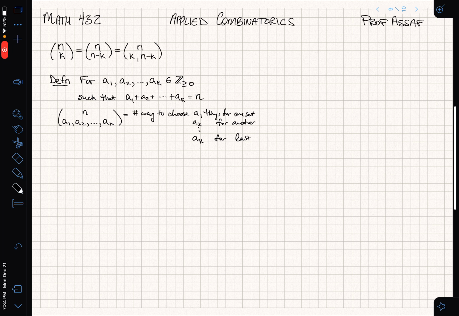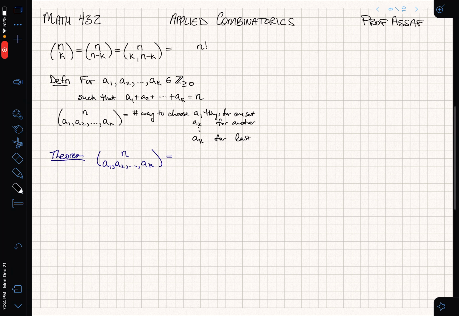And we've seen this actually before. There's a theorem that we did a while back, but maybe I'll leave this as an exercise. Prove that n choose a1, a2, ..., ak generalizes the expansion that we have above. So maybe we'll do that one first.